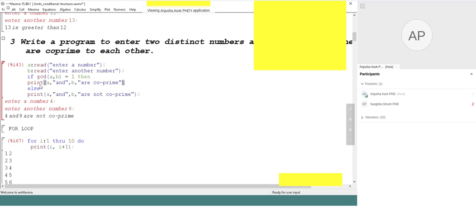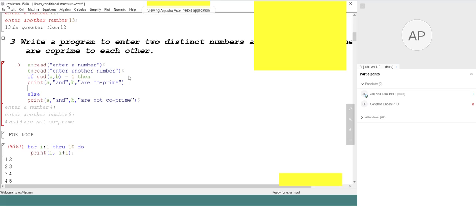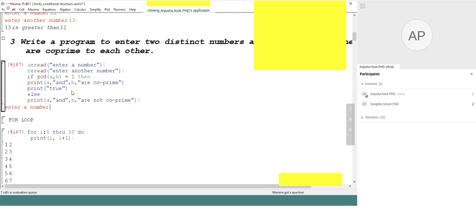It's not necessary that you should have only this one print statement. You can have any set of print statements. You can also give another print statement inside, whatever you want to. But the condition should be working over there, then only it will show the command inside it. Say if I give true and close it, and if I run this, it's giving 1. So let's give another one. Say 3 and 7.